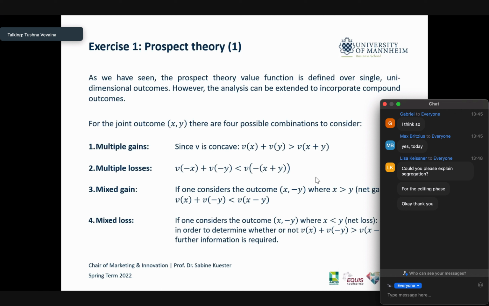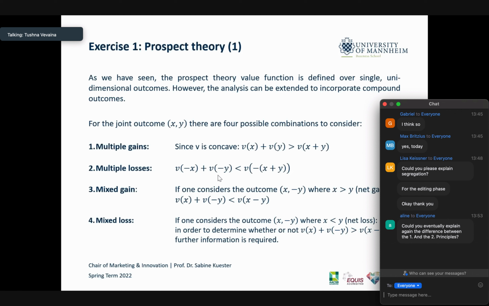So in the exercise itself, we'll have a problem where, for example, A wins 20 euros at one point of time, and then he wins 60 euros versus B wins 80 euros together. So who's going to be happier? And we see that A is going to be happier because he had a positive win individually twice. And that's how human beings are built. And that's what's being explained by prospect theory, even though ultimately your total net gain is the same.